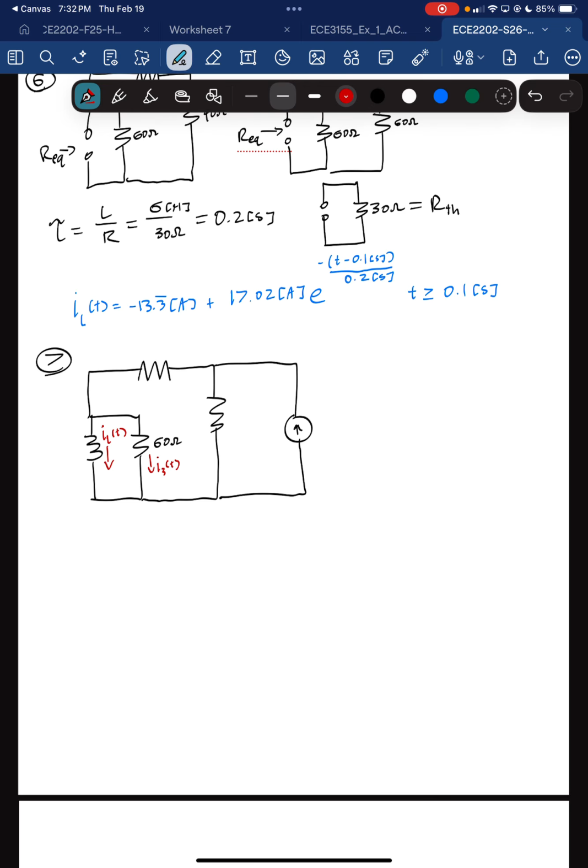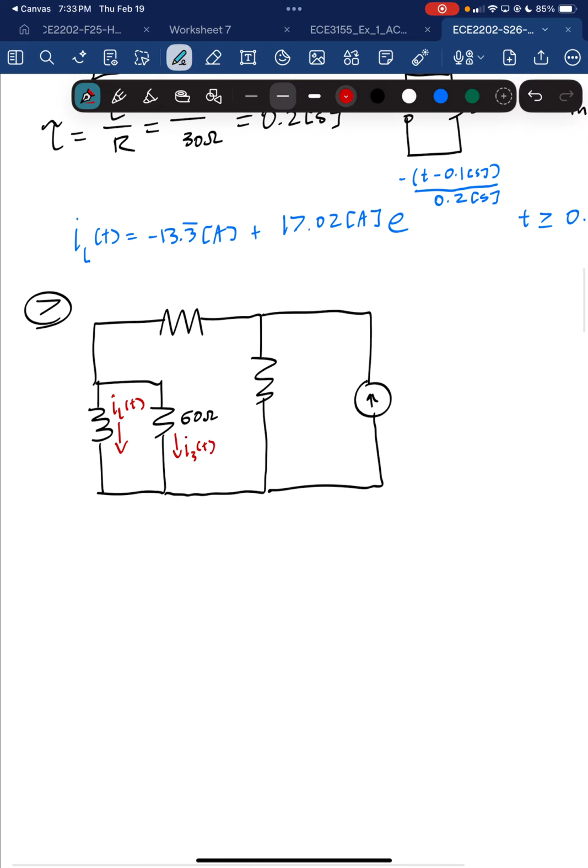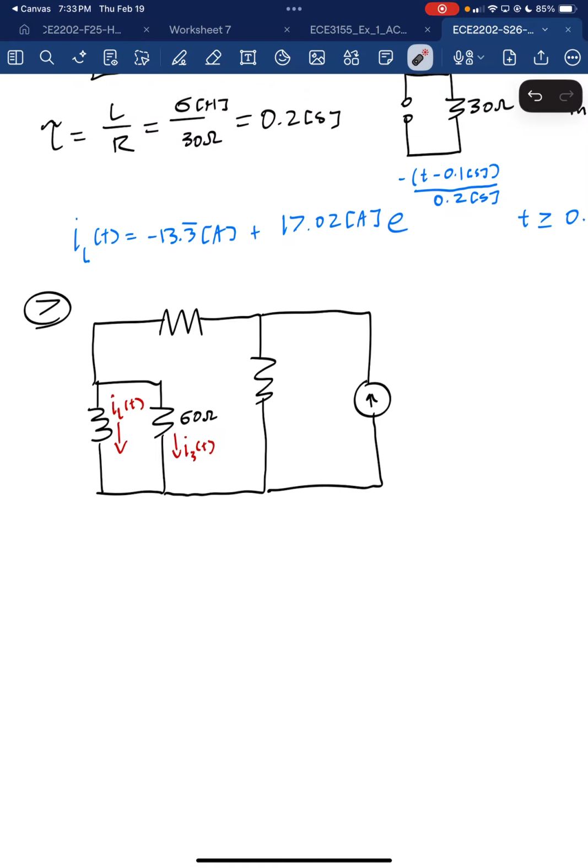Again, this is circuits 2 territory right now, so bear with me here. I'm going to ask you a couple of questions that hopefully lead up to you intuitively grasping what you're supposed to do here. First things first, this inductor and this resistor, what sort of relationship are they in? Parallel. What does that mean about the voltages? They share a voltage. They have the same voltage across them.